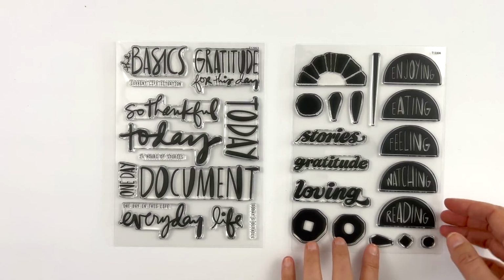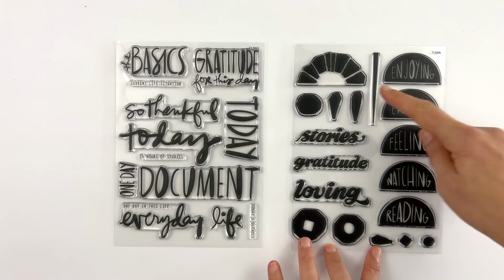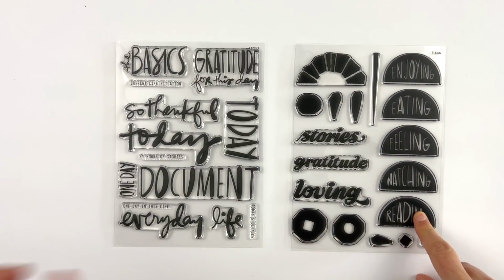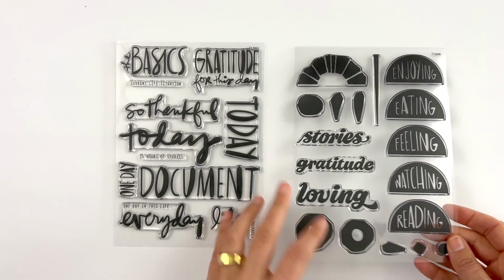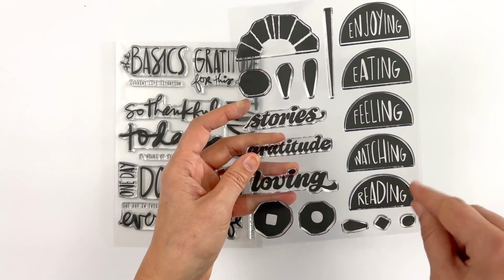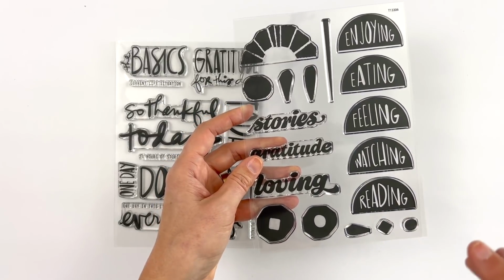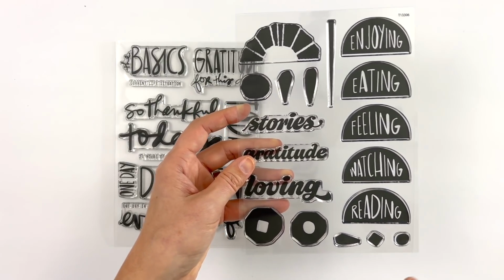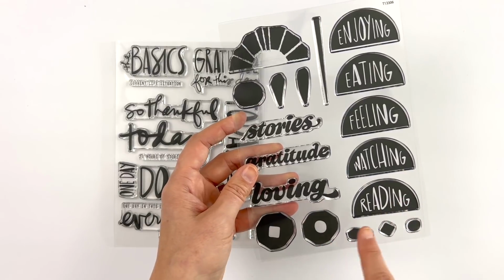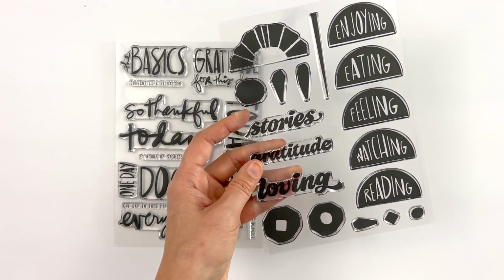The second 6x8 one we have here is a combination of half circles with some of the ing words, which you're going to see on another stamp set too, just offered in a different way. So these are the dark version with the middle portion of the word. Let's see, what's the word? I'm trying to think of what the knocked out of there. So when you stamp, you get the color with white, right, for where the ing words are.